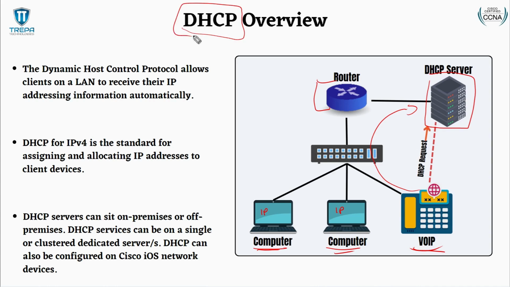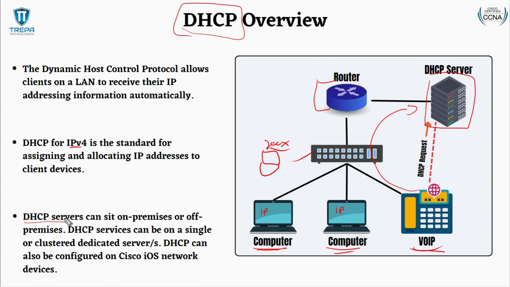Because imagine this small network here. Yeah, it would be pretty easy to go in and statically configure IP addressing, but what if now we have 200 computers? And then we have Internet of Things devices. Then we have printers. Then maybe we have video teleconferencing machines. There are so many things that need IP addressing nowadays to function and communicate within our networks that DHCP is really the only option we have for IPv4.